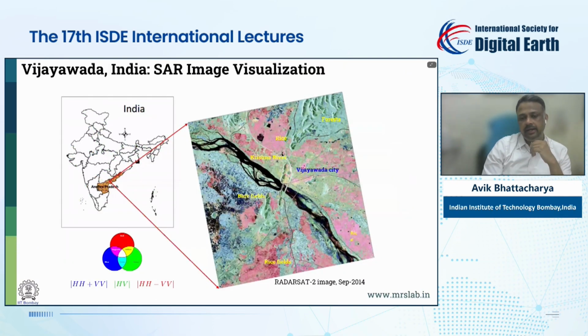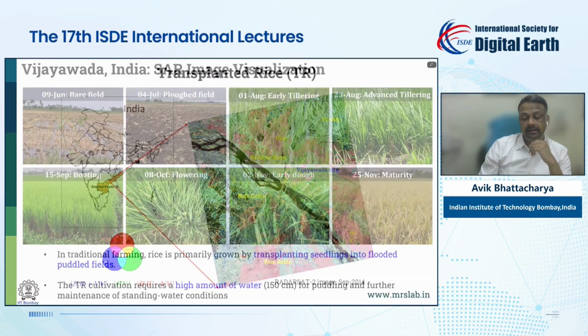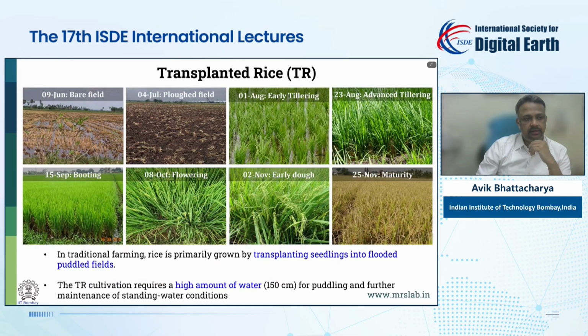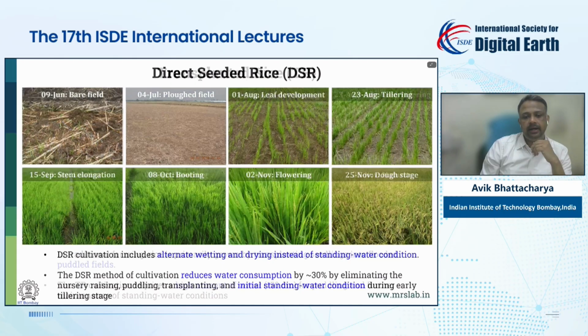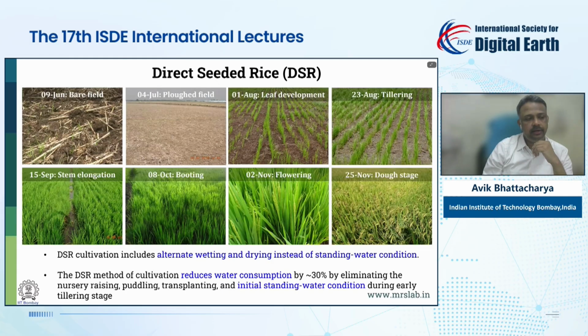I take you to a particular area where we have a lot of work done and a lot of fieldwork has been going on for years. It's in the southern part of India. This is called the rice bowl of India. This image I showed you before is the area where we have different types of crops. There are different kinds of practices and management. We have the transplanted rice situation over here, and the different scenarios can be seen at different time periods, on different phenological stages of transplanted rice. Another part of this is also the direct seeded rice. The photograph shows the different phenological stages of rice.